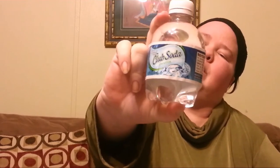My quick tip today is all about why little bottles rule. Now, I know you've heard me talk about these little bottles. They are the Walmart brand, Great Value, Club Soda. They're not the only thing, I'm sure, that comes in this size of bottle, but they're the thing that I like the most.